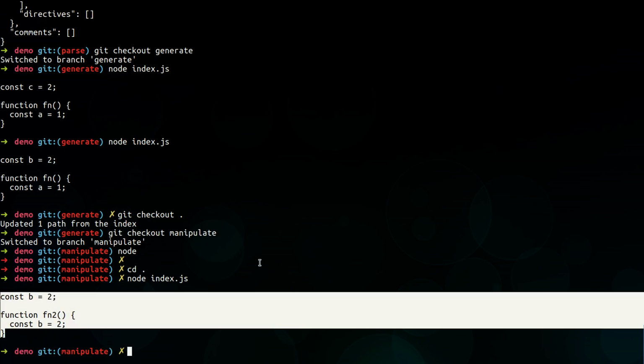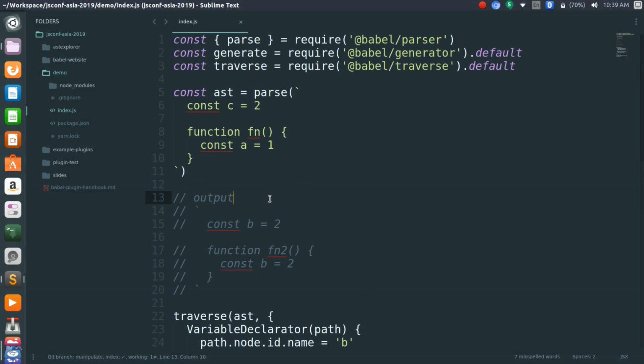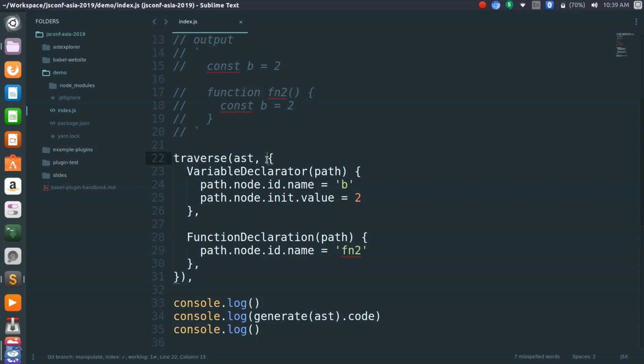Now, rather than explicitly redefining the compilation logic and then trying to accumulate visitors that are going to manipulate the tree, Babel made it easy for us, and so do many other compilers. They basically have a mechanism of plugins. Plugins are responsible for manipulating the AST just like that. So what a plugin is, is simply a visitor. It's all about the visitor.